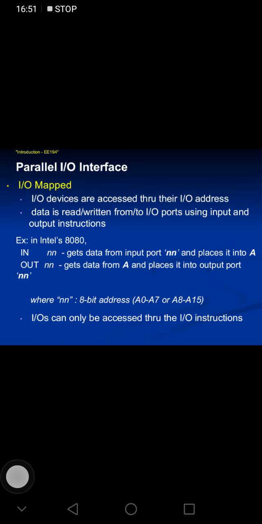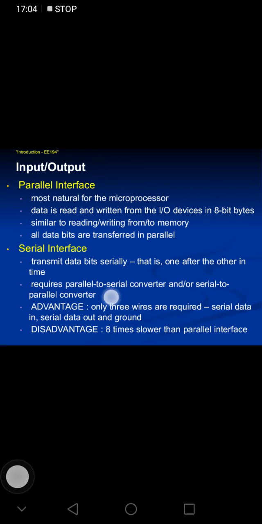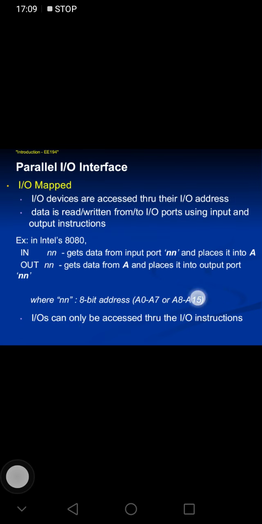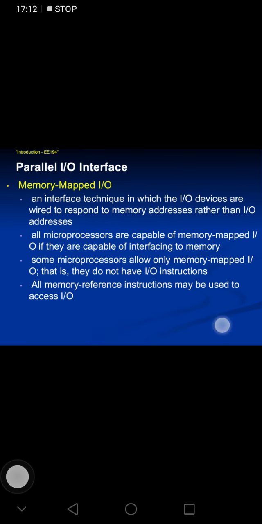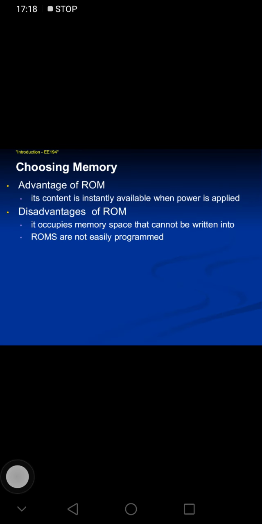So, basahin na lang din natin tong parallel IO interface or IO map, memory map IO. Tapos, so, yun lang siguro. So, if you have any question about these topics, okay, just clarify it and just search about it. Okay, kasi basic lang naman to siya. Okay, so wala pa tayo sa programming. So, we are actually hoping that this lecture serves as enough guide for these lectures.